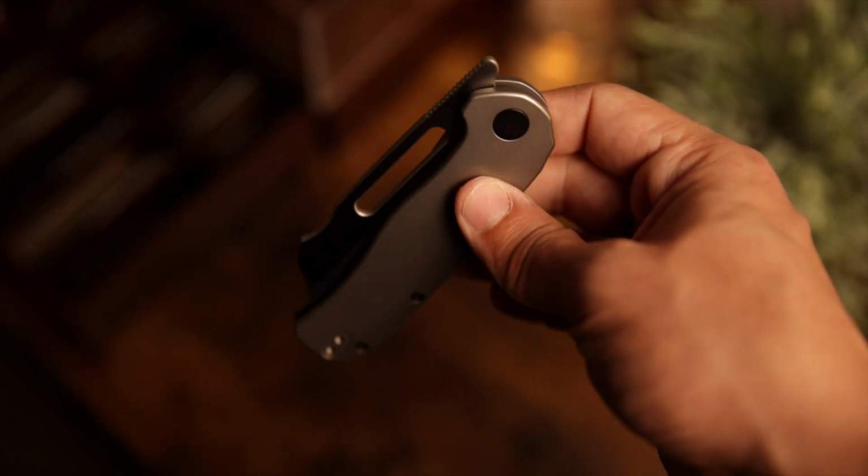And there are a couple of things that will change that I'm going to have to go grab that piece of paper because a few things will change and I want to be sure to really nail those down for you guys. So this is just a prototype. The changes for production is a filler tab added, jimping extended up the spine, jimping wraps over the top of the front flipper, which is good. I love that. Sharp corner at lock bar knocked down.